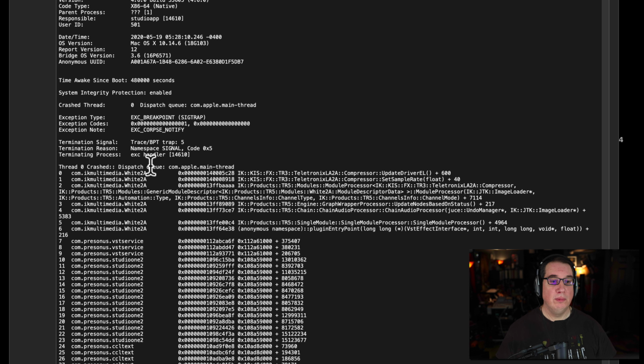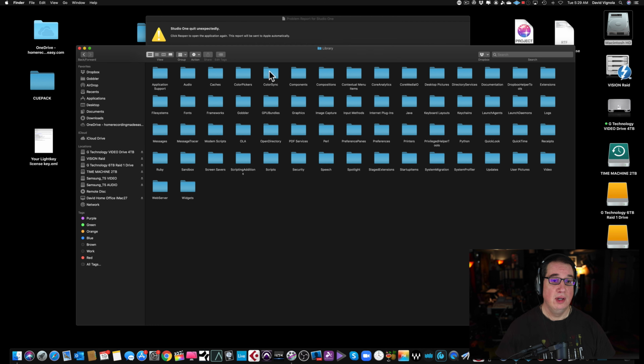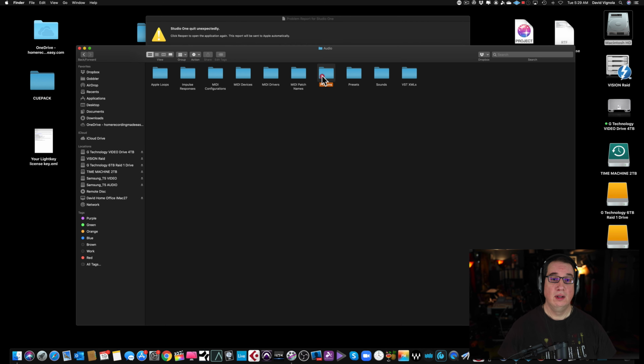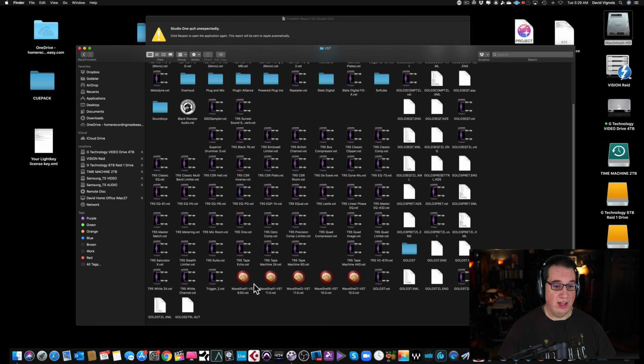Is this it? No, no, no. Let's go back and let's see. The only other plugin that I think could be a problem is the tape machine, because I've had that problem with that particular tape machine before. So let's go back, audio, plugins, but it's a plugin that's causing the issue that we've got to get rid of. This is VST3. Let's see if there's a VST version of it. There might be. So there could be VST2 and VST3. So if I use the VST2 instead of a VST3, and here it is right here, white.